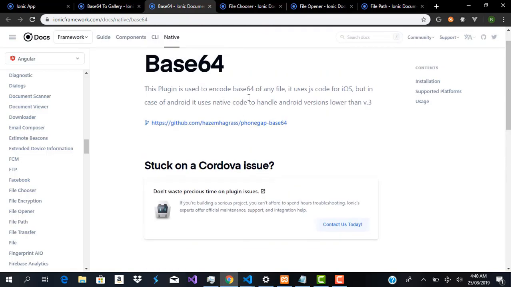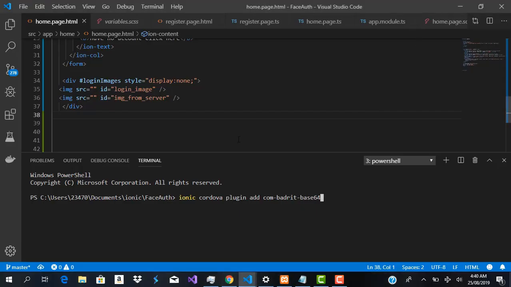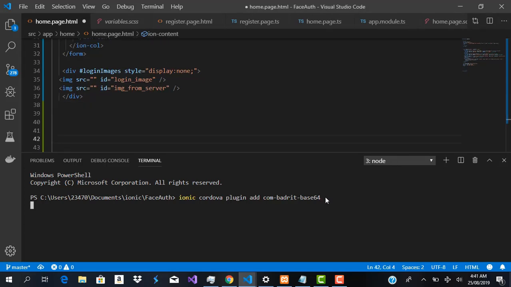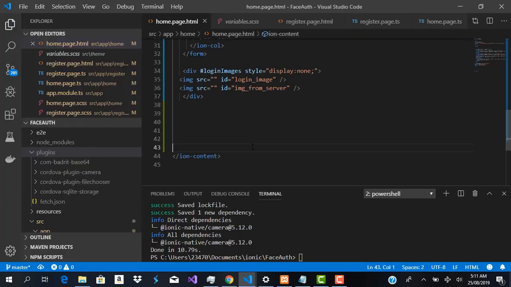Alright, so I'll just pause this video and wait till our Cordova plugins are done downloading. Something I forgot to do last time was to install the native wrapper for the camera, which is the Angular native wrapper for the Cordova camera plugin. And right here you can see we already have that installed.